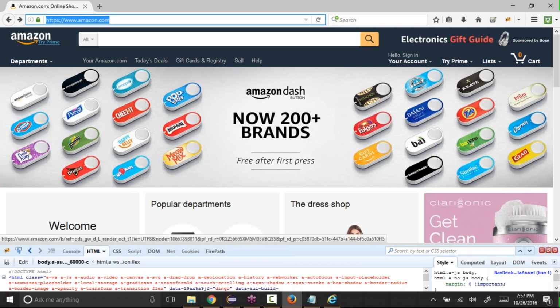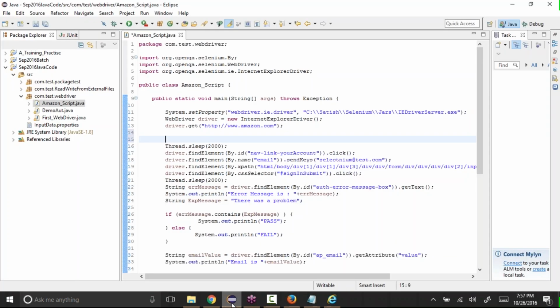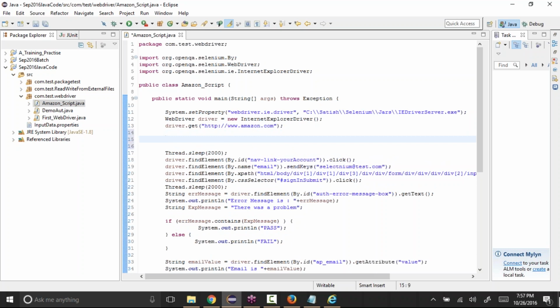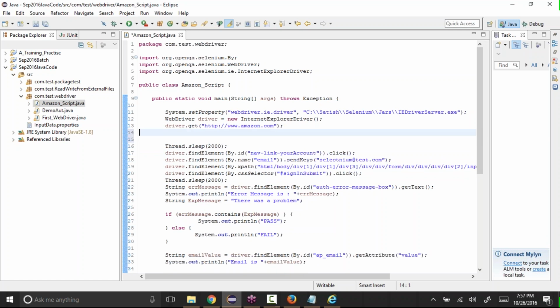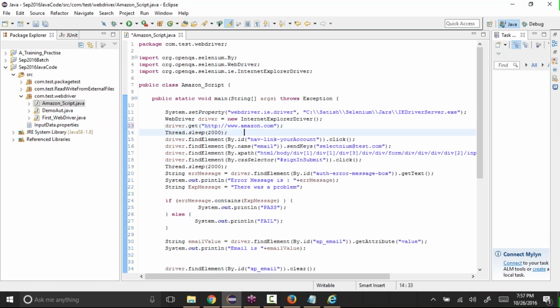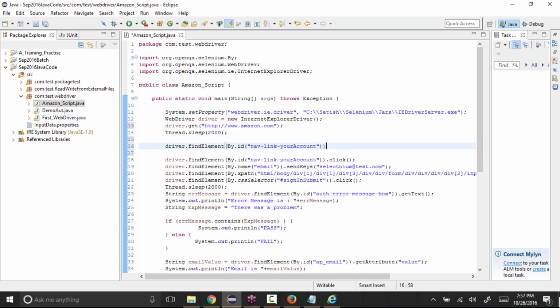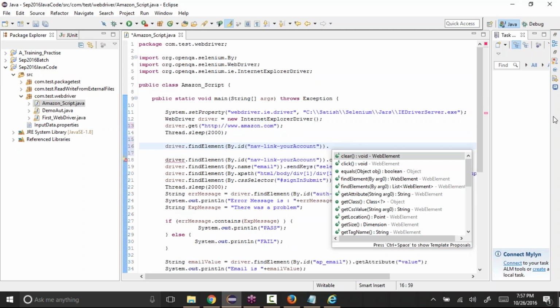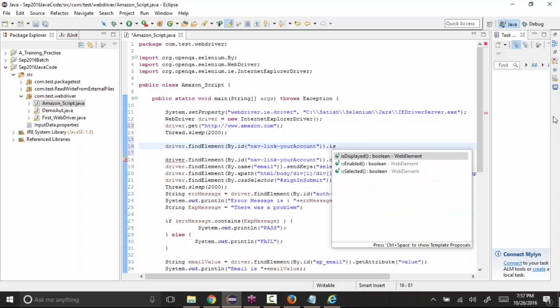By that we make sure the object is displayed, and for that we can use isDisplayed. So I'll use this object. If that object is present, then I know the home page is displayed. Like this: driver.findElement by id, dot isDisplayed.